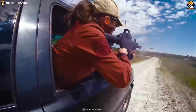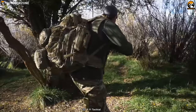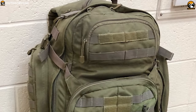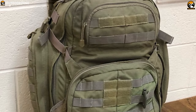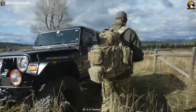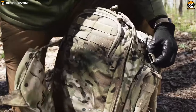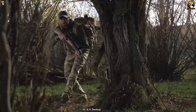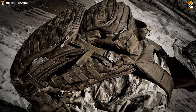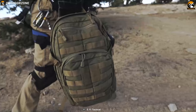Gear up, get ready and witness uncompromised carrying solutions for all of your gear while being in a bug out situation with the Rush 72 Backpack from 5.11. This backpack is engineered to be a full-featured 72-hour bag providing ample space for your bug out gear and accessories. This bag is manufactured using high-grade improved materials with a 37-liter capacity making it ideal for outdoor and tactical use. It's made out of durable 1050D nylon reinforced with a water repellent coating that gives you the advantage of fearless action.